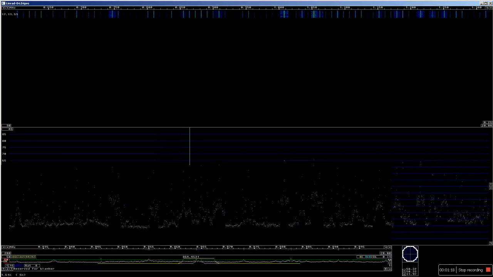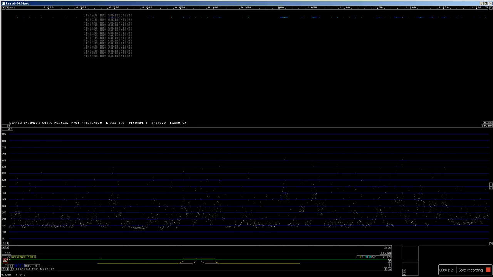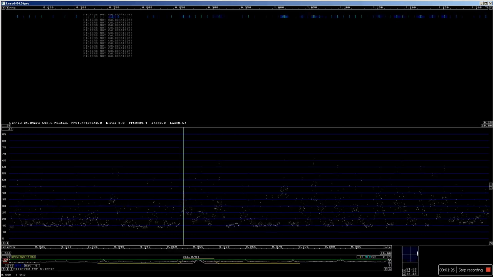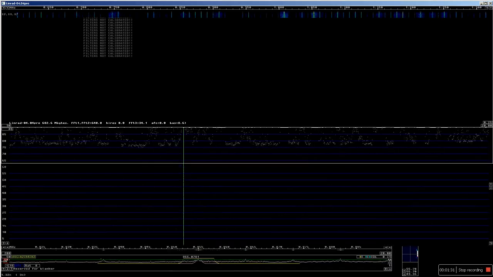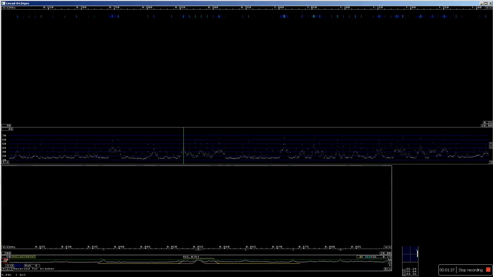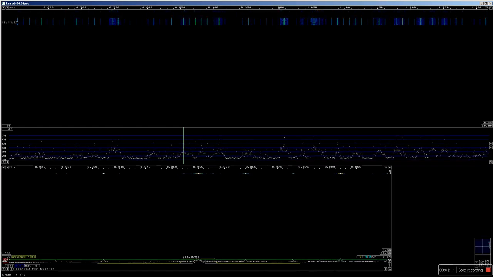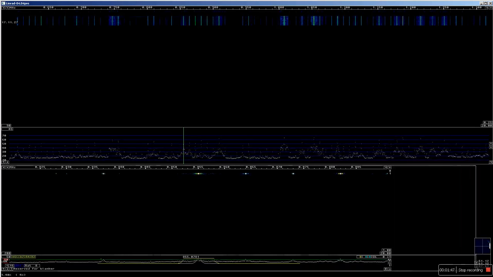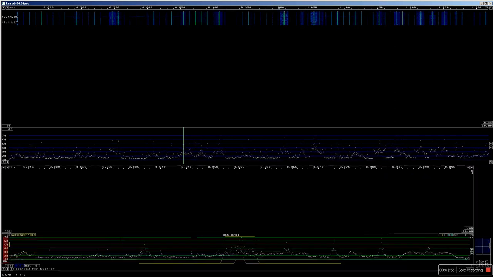Now something has gone wrong in the playback. So X and back, while I'm rearranging the screens. Something like this, maybe a little bit more of the spectrum here.